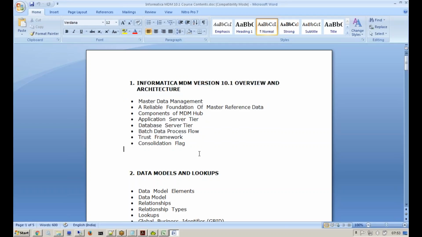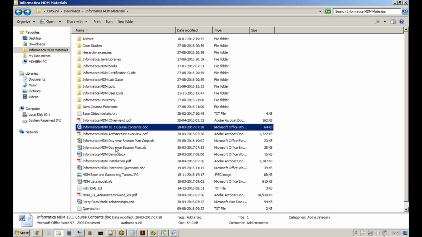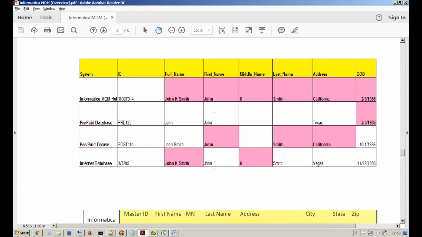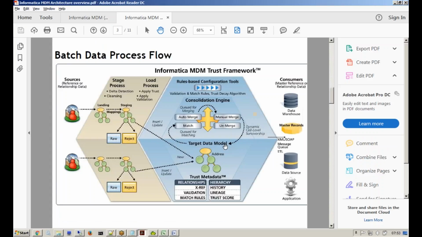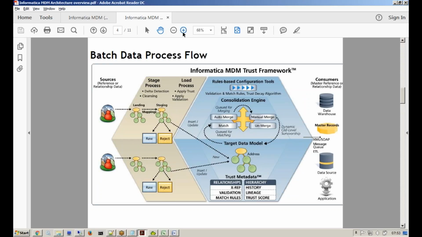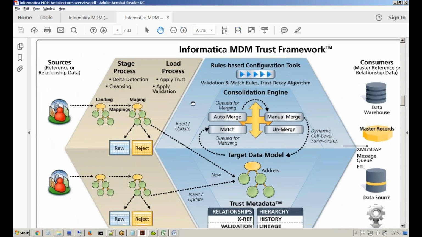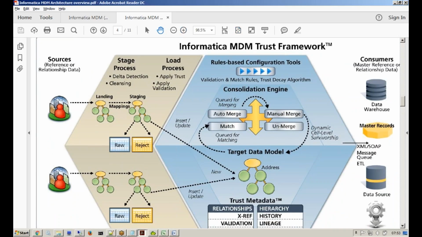No, architecture is what we just started when I showed you the data. The actual architecture with this picture, we'll see tomorrow. This is the architecture picture. Direct details on the architecture we will go through tomorrow. But you can understand this very easily now because you already have an idea of MDM.